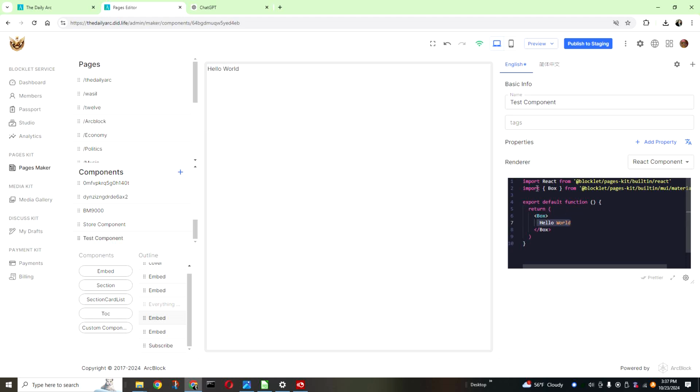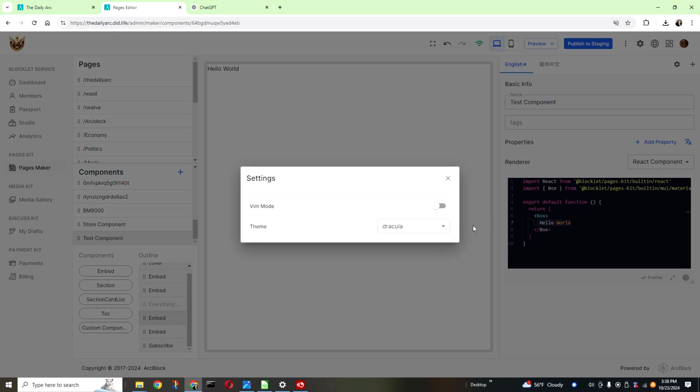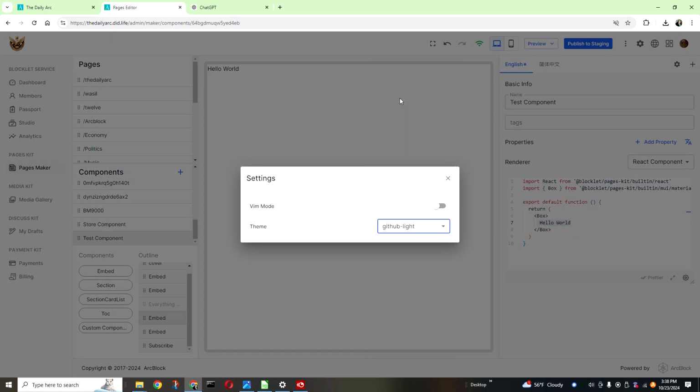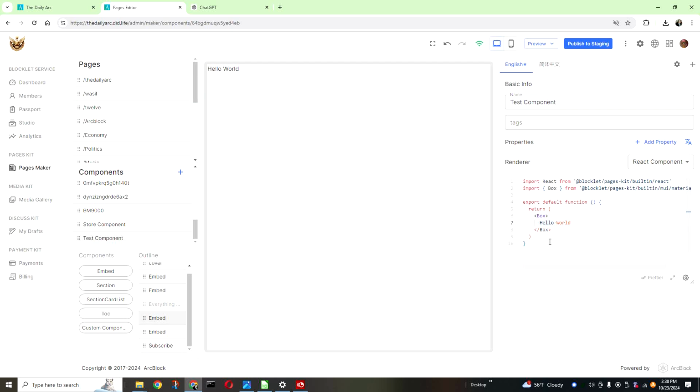Now I'm not a coder. I don't know how any of this really actually works. I just push buttons and things happen. You can do the same thing. And it's super fun. Now real quick side note, if you don't like the way that this default looks, you can change the look. Right now the theme is Dracula. But I come here to GitHub Light, and that's the default. So now it changes the way that my code looks. So that's pretty sweet. I think that's a new function inside of the Pages Kit, so shout out to the team for always updating with something cool.